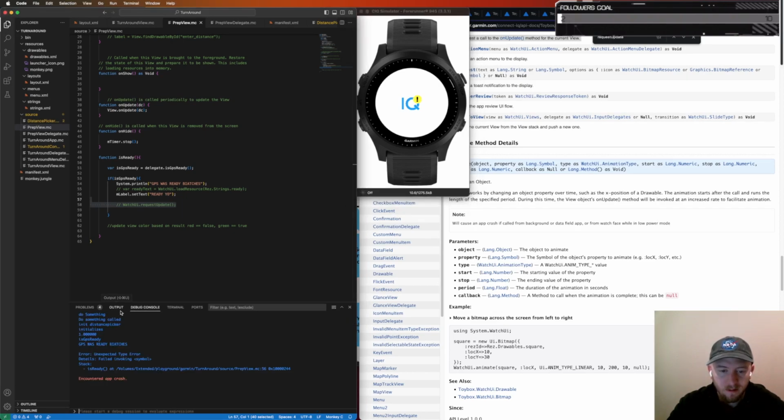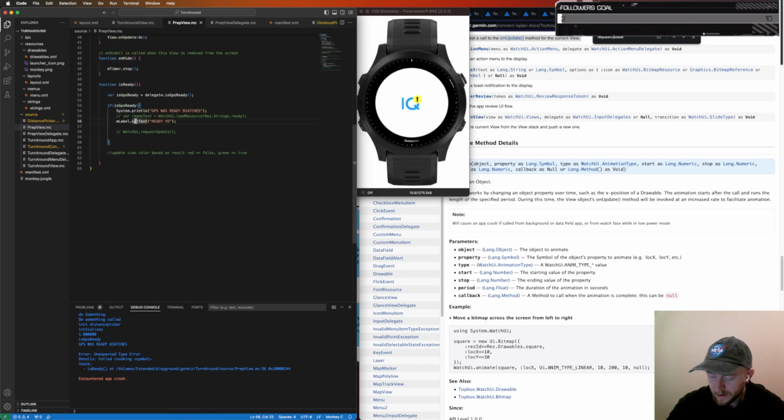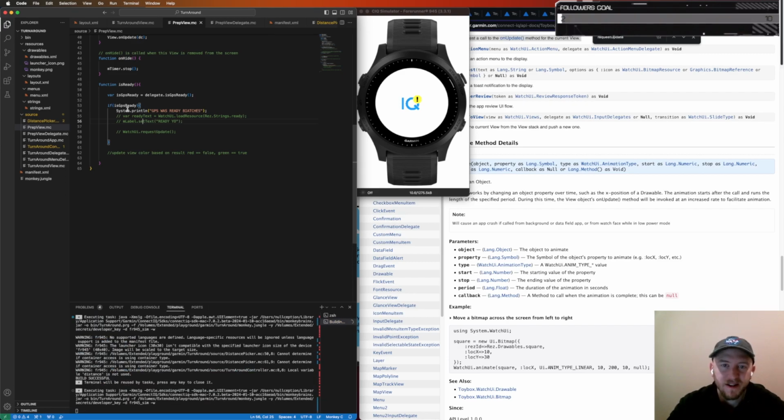Interesting. What is the problem? Failed invoking symbol. Is it really just not like this? All right, literally all that does now is it's a print statement. Okay.